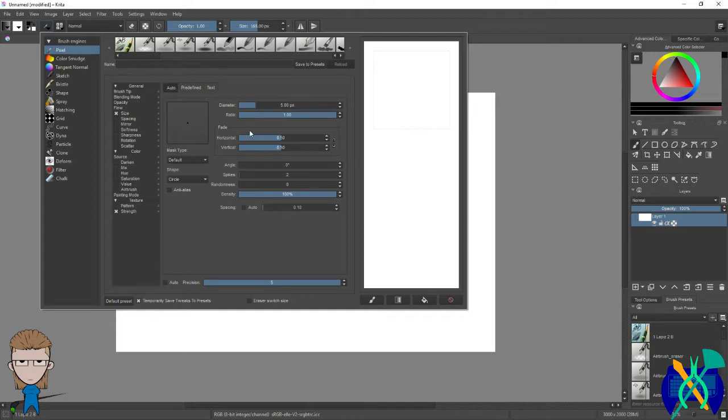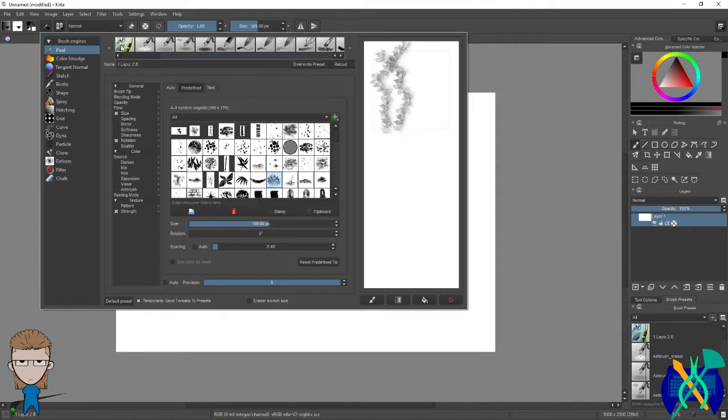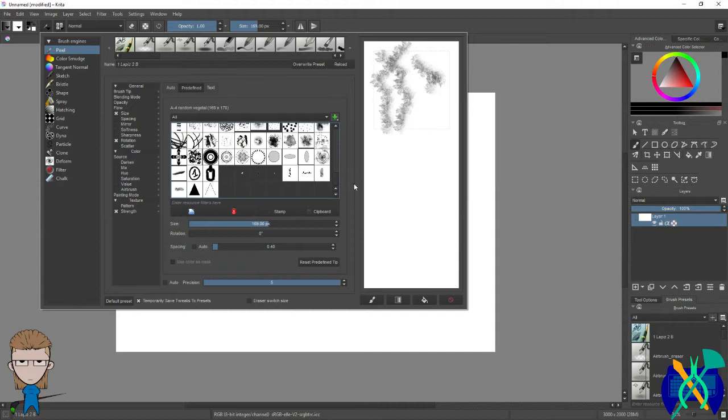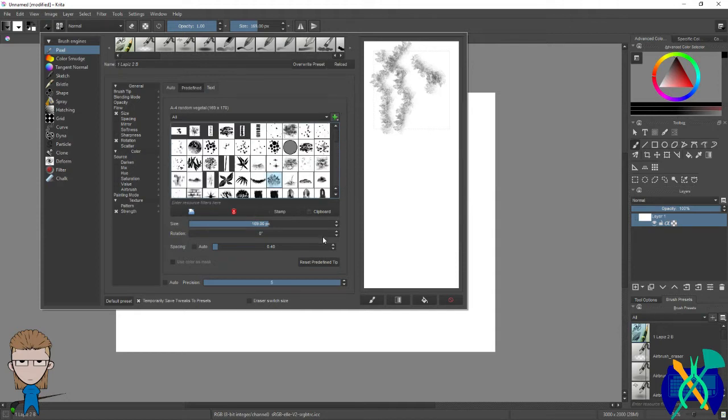This is the only thing so far that confuses me. How do I get my pencil back to being my pencil, without selecting anything else in here? Nope. I did reset predefined tip, and that didn't do anything.